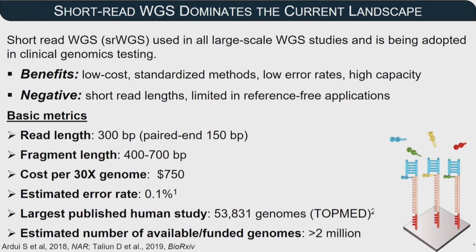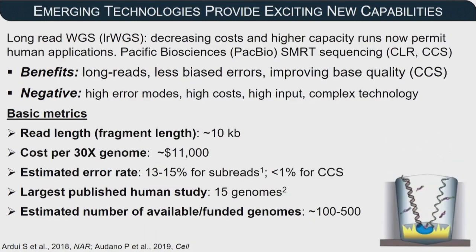And then, of course, there's many, many hundreds of thousands and millions of genomes that are out there that have been funded or already completed. I estimated 2 million here, but it's actually probably closer to 4 million if you consider what's being funded right now. So there's a lot of genomes.